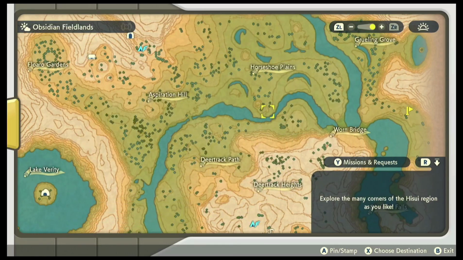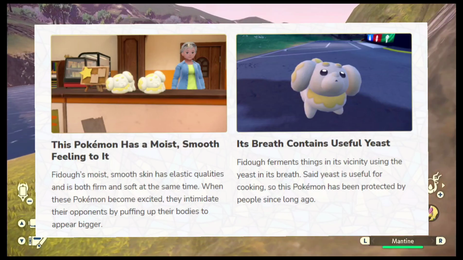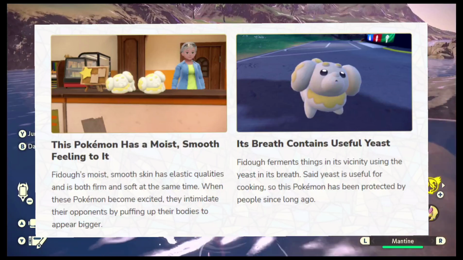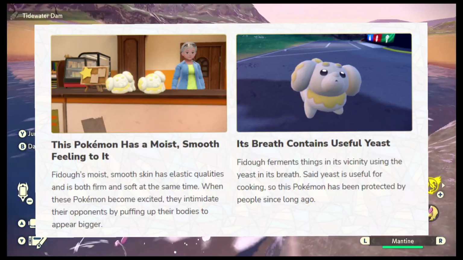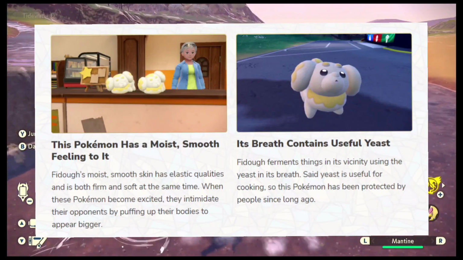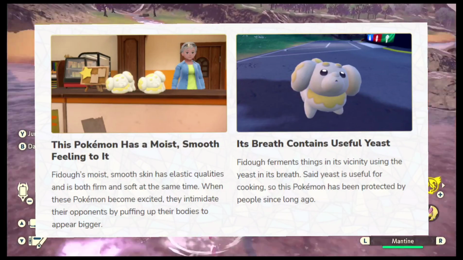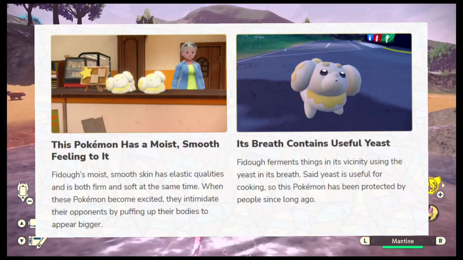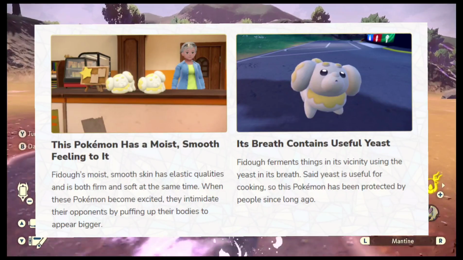Quite nice. Well, the weirdest thing I have seen to this date is definitely saying that its breath is kind of containing yeast. That is really weird, and I'm pretty sure you'll be able to find it in cafes all around this region, so that's pretty cute. Personally, I'm not really sure if I'm going to be using this one in my team.